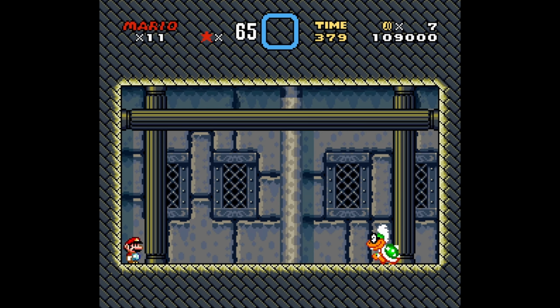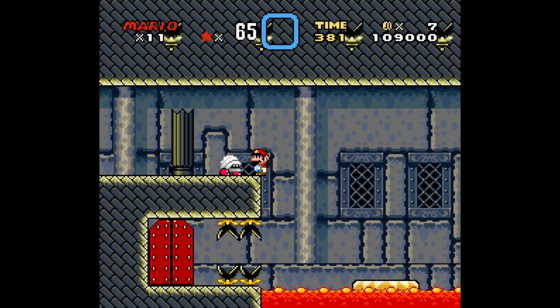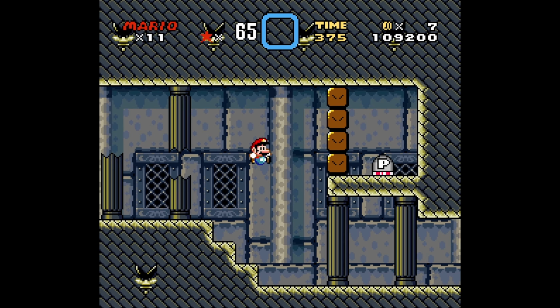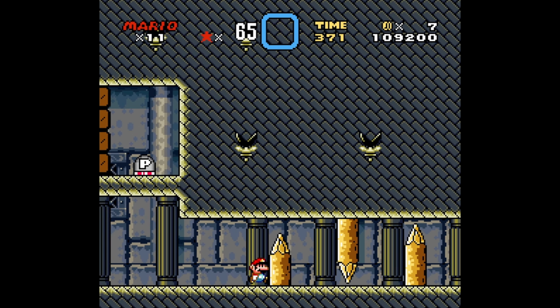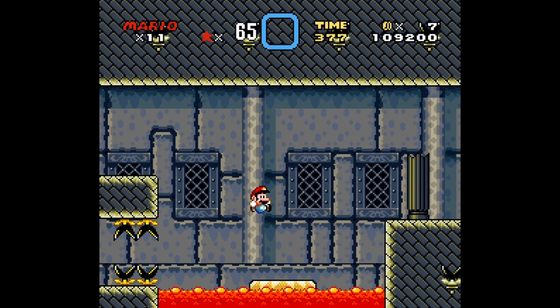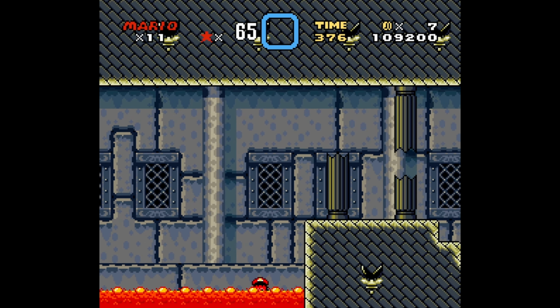Let's see. Did we cheese this? Hey, we did cheese it. Okay, but let's for real go through the level and see what's over here. Oh, okay. I see. So I'm supposed to bring a P-switch over there to get the silver P-switch. Oh, is that all? I'll cheese it. I want to cheese it.